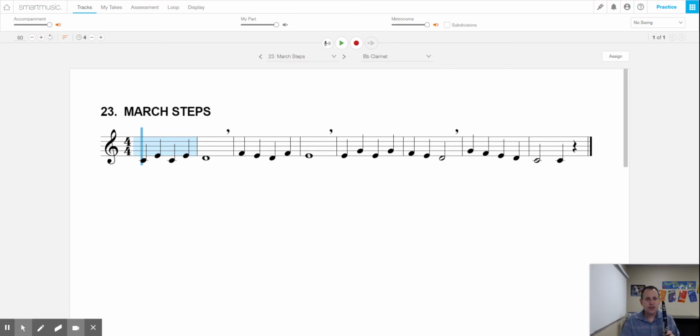Remember, what we don't want to do is stop the air. We don't want to go and turn the air off. That's no good. Instead, just keep the air blowing like it's one long sound. And then move your fingers, of course. But you also have to start each note with the tongue. So the air blows and the tongue touches the reed, and that gives every note that nice clean start.